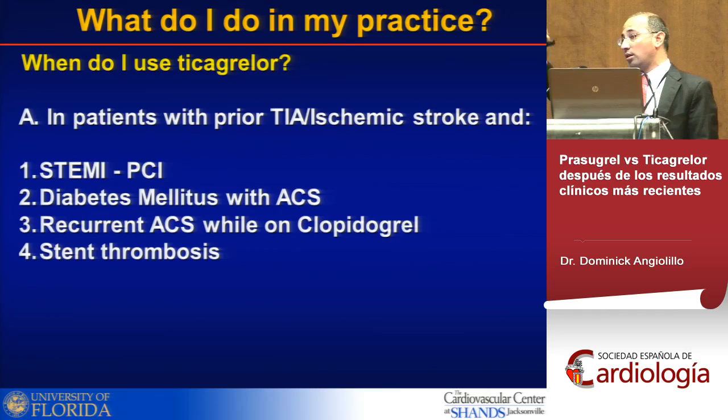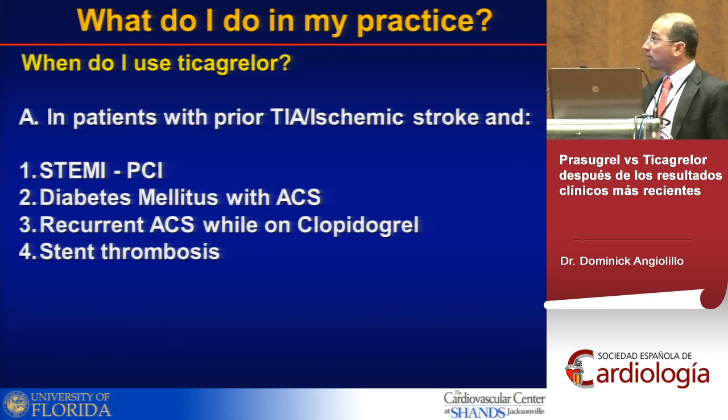Although in the clinical trial it only represented 4% of the patient population, when we look at large registries, the risk of having a second vascular bed involved with atherosclerosis is nearly 20-25%. In my clinical practice, working in the Southeast United States, with a very large African-American community and high prevalence of cerebrovascular events, this percentage is almost 20%. And I believe that in these high-risk patients, you need to use a newer agent. So ticagrelor is definitely a drug that fits very well in my patients with prior TIA or stroke with this high thrombotic risk profile.